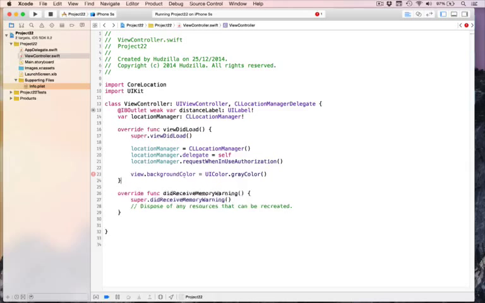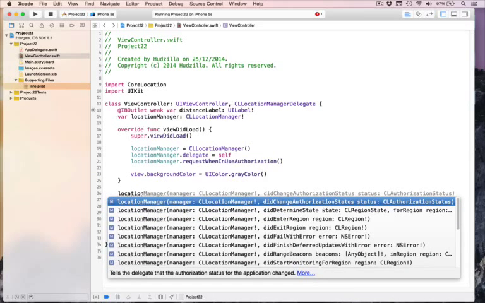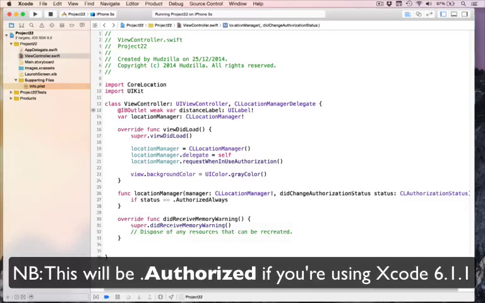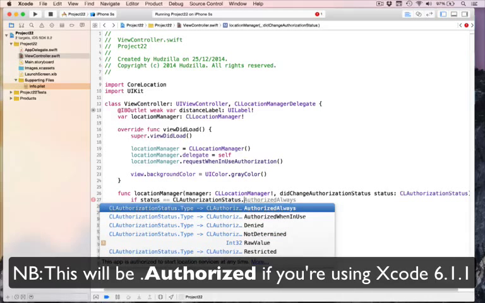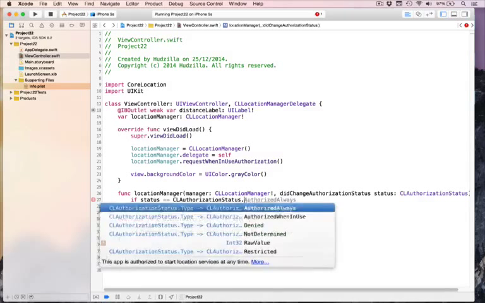So this is all done using a method on the location manager called locationManager didChangeAuthorizationStatus, like that. And we can write some code in here. Now you'll get a status back in here, which will either be .authorizedAlways or .authorizedWhenInUse. You can see this by just typing in the full name: CLAuthorizationStatus .authorizedAlways, authorizedWhenInUse. And I think I went for when in use, right?